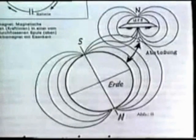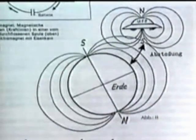Next we have a drawing indicating the relationship between the Earth's magnetic force, seen here with the North and South Pole, and the electromagnetic field around the flying saucer. This is a list of 261 flying saucers, including 3 Honeyboo models and 84 Vrills. These were built towards the end of World War II. As well as this, there were some Meterphile 7. The Honeyboo had a diameter of 25 meters.